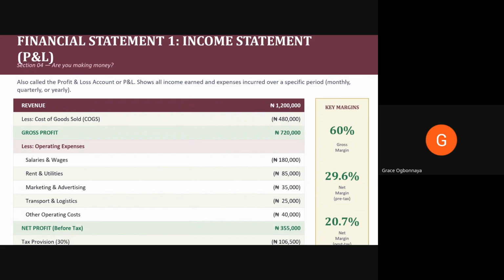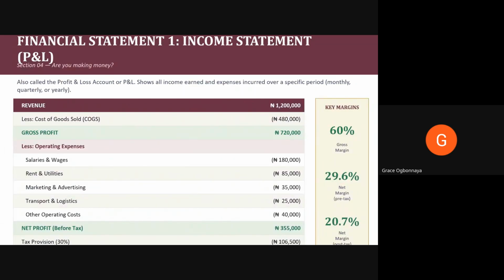Not every business owner might have a good understanding of this. So this is where you will now need an accountant to come in to help you. I will get somewhere and explain how you can make the life of the accountant very easy, but I'll get there. But this is basically what an income statement or a profit and loss account looks like.